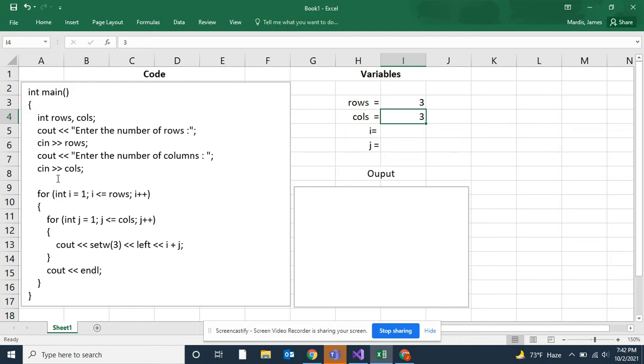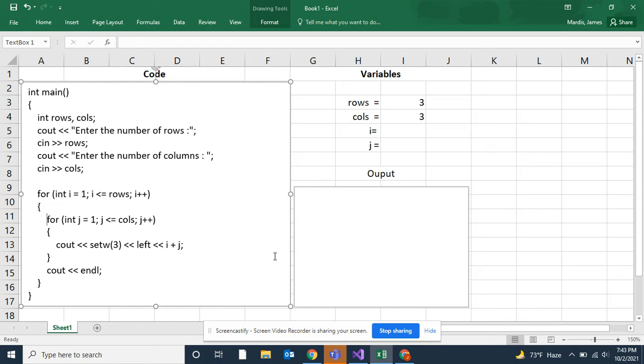All right, now we're getting ready to start into the outer for loop. Inside here, we declare an integer i equals 1, right? And then we check the conditions. Is i less than or equal to rows? We look up here. Yeah, it's less. At the end of this for loop, which is basically down here, it's going to increment. That's what the i++ means. But for now, i equals 1. Okay, and we're starting to progress down through our for loop.